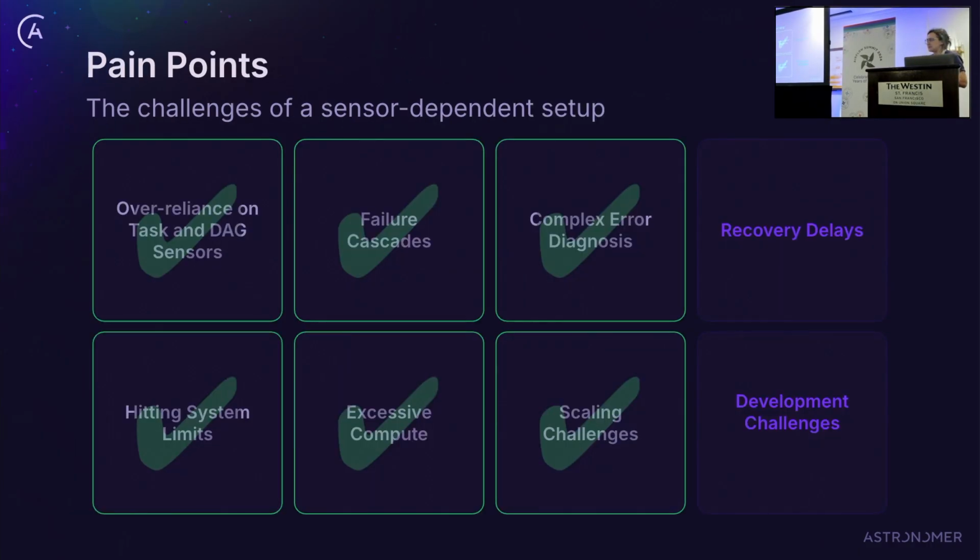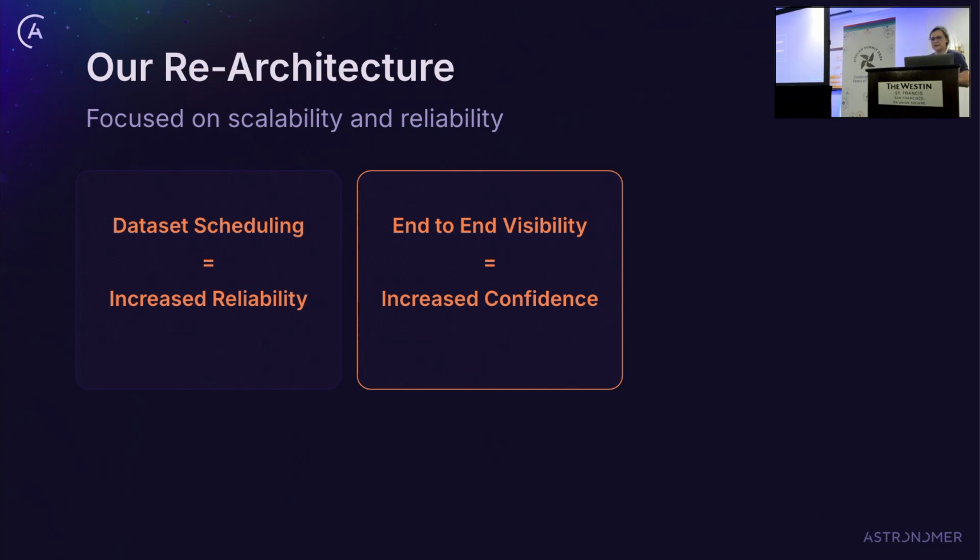So next, complex error diagnosis and scaling challenges. That was really solved for with our Control DAG. Again, it pinpoints exactly what the origin of your issue is, what data set is causing the downstream issues, and scaling challenges. Anytime someone introduces a new DAG, it's auto-monitored by the Control DAG. No one has to edit the Control DAG code because it's using that API. So it's growing with our DAGs now. So it's easier to monitor. So having this end-to-end visibility from the Control DAG really increased our confidence in the pipeline.